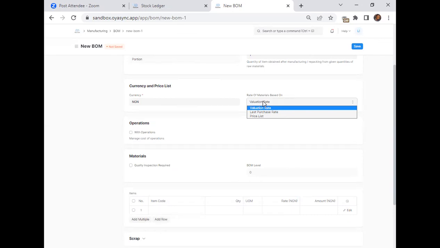So I want this system now to pick my prices from my last purchase prices. So as I'm making purchases, let's say for instance, I bought this particular bag of rice for 6,000 naira. Next week, I'm buying another bag of rice for 10,000 naira. So for every of my last purchases, the value actually changes. So I'm going to be using my last purchase rates.